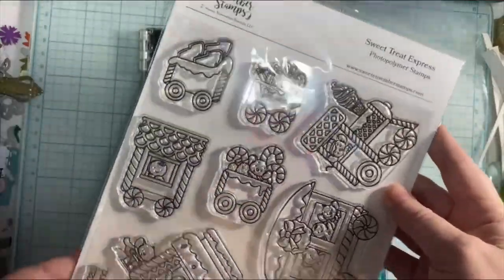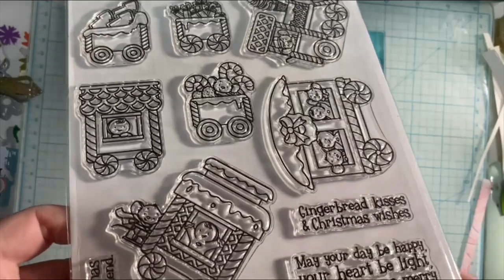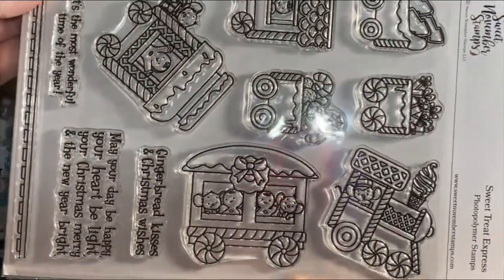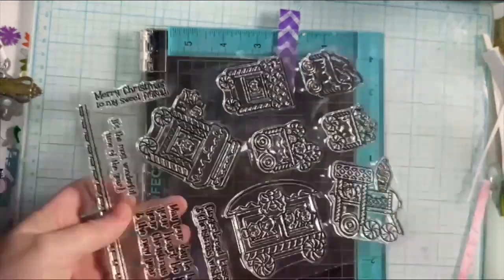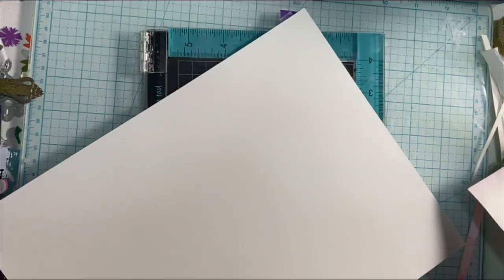Let's get into today's project. So I'll be using this stamp set here from Sweet November Stamps, I believe it is, and I will have the supplies linked down below so you can get a closer look at this stamp set. I'm not sure what it's called, but I'm going to be using this to create a gingerbread sign. So excited to create this sign.